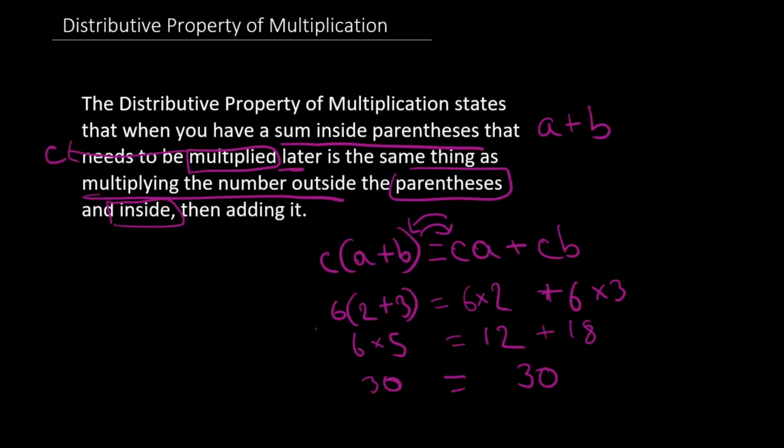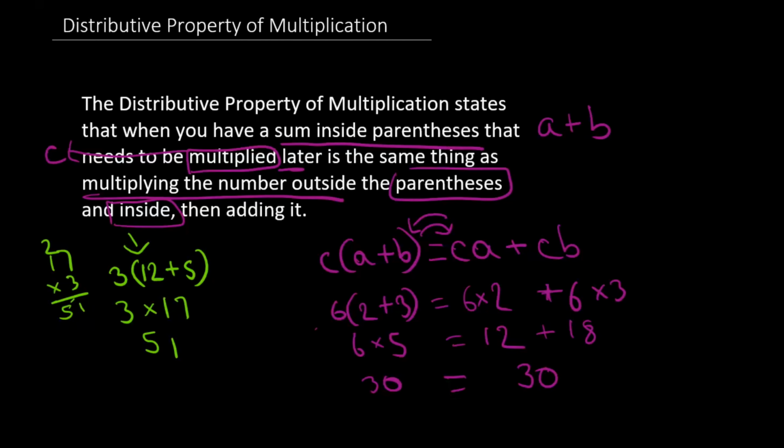So let's say there's 3 times a bigger number. Let's say 3 times, in parentheses, 12 plus 5. Okay, so first let's do it with the parentheses, so not using the distributive property, and then let's use the distributive property and see which one's easier. Okay, so 12 plus 5 would be 17. Now you do 3 times 17. 3 times 7 is 21. 3 times 1 is 3. 3 plus 2 is 5. So 51. Or we can do it in another way.